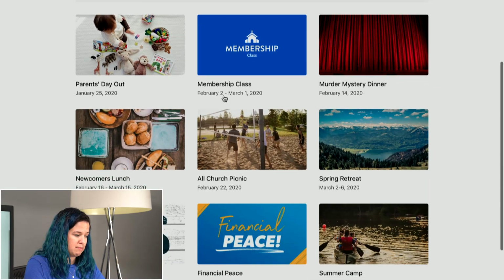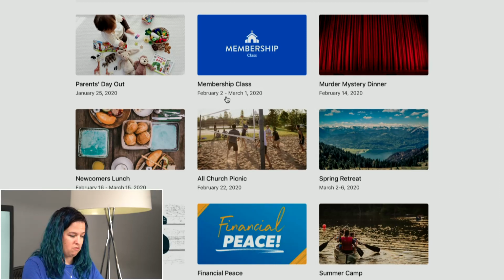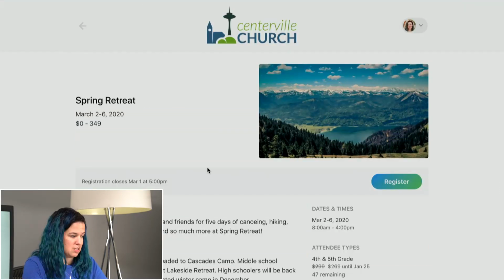So we've got the name and the dates. It's sorted by date. It's very convenient that way. We're going to work today in the spring retreat event, and we can see we've got dates, we've got a price, and that price comes off of the attendee types, the different costs associated with those. And you're going to hear me say attendee type a lot today. Everything in registrations is built around the concept of an attendee type, so just get ready for that.